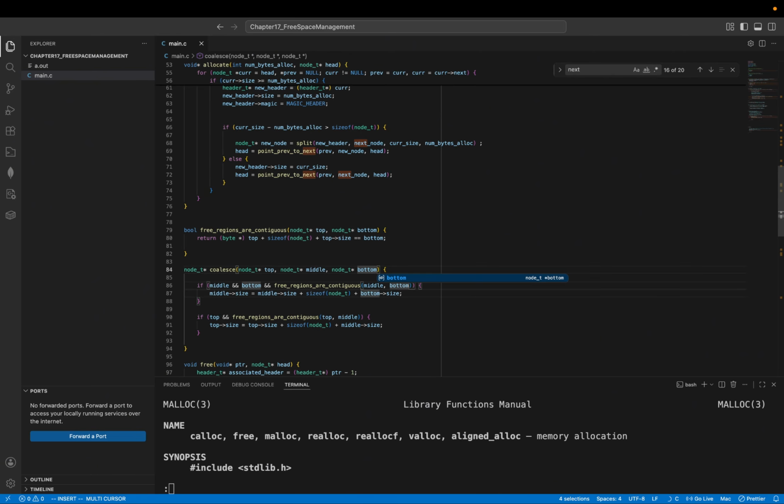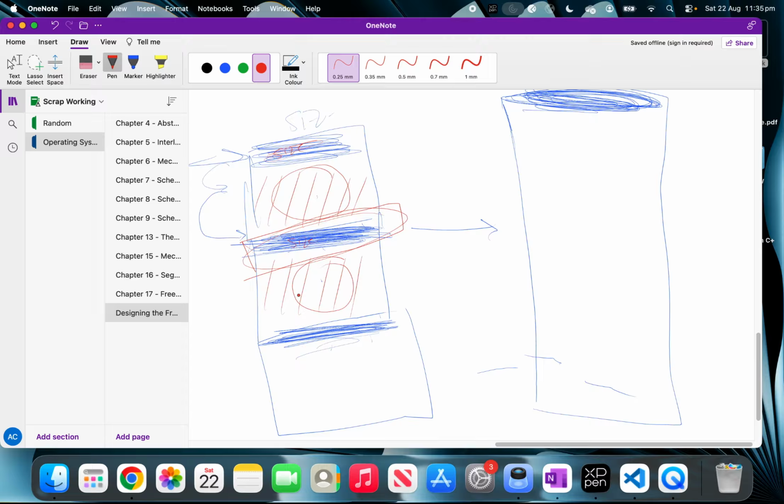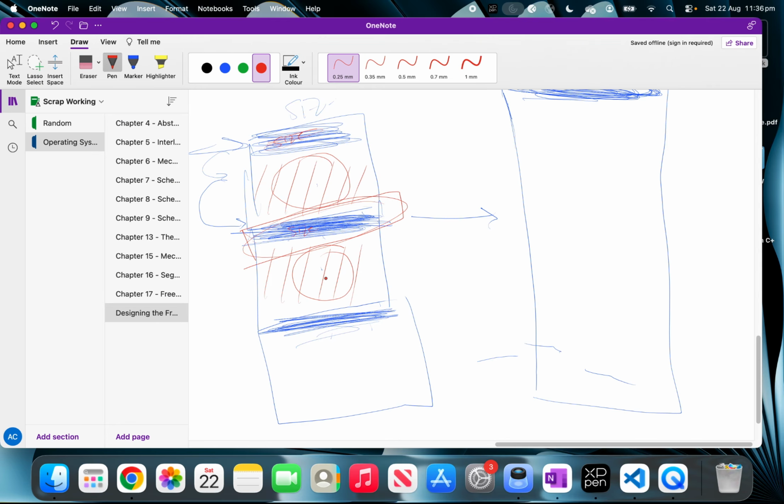I feel like I'm visualizing it better when I call it like that, to compare it to this kind of diagram. The reason why I think this is a good idea is because it kind of carries backwards. Going backwards means first we check if we can combine middle and bottom together, to merge these two guys together. And then we check if we can merge these two guys together.